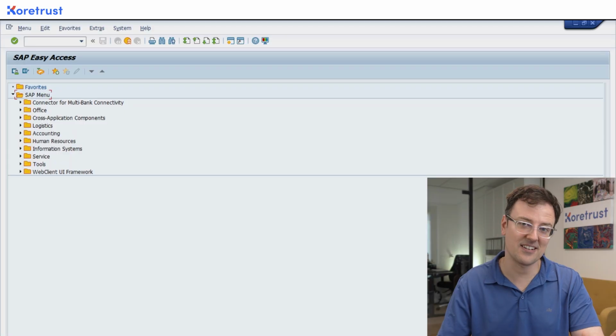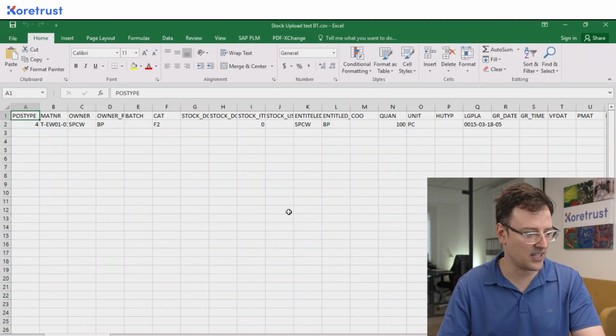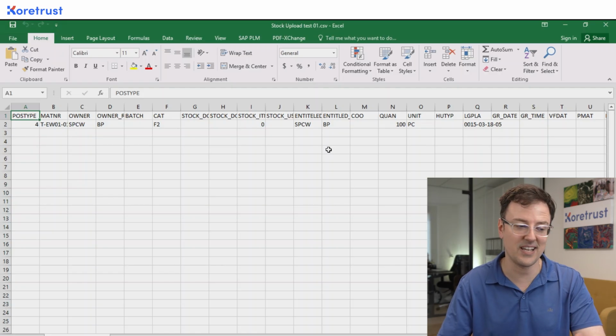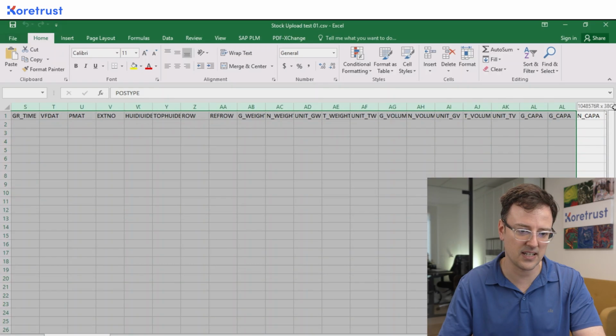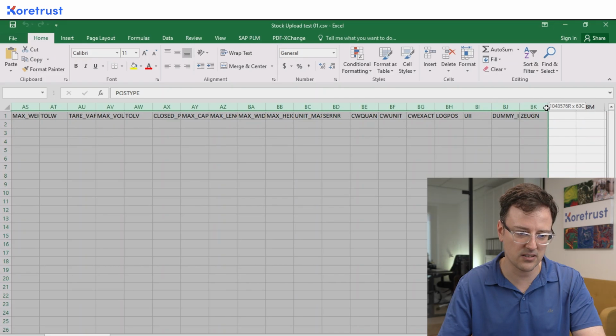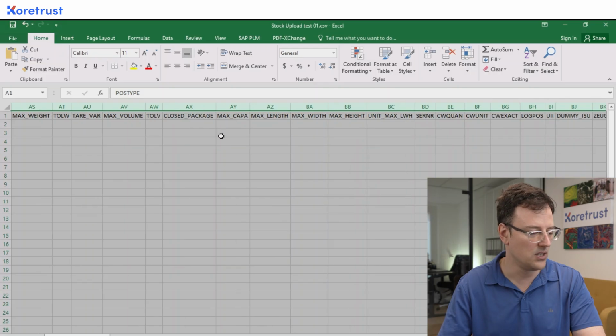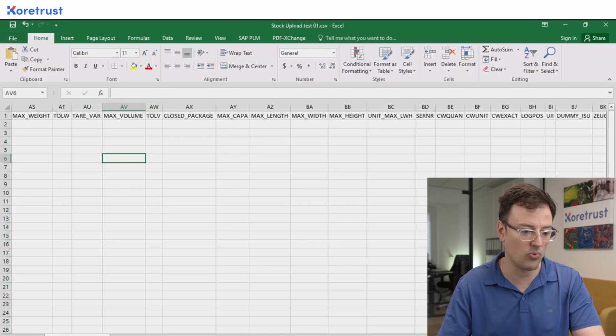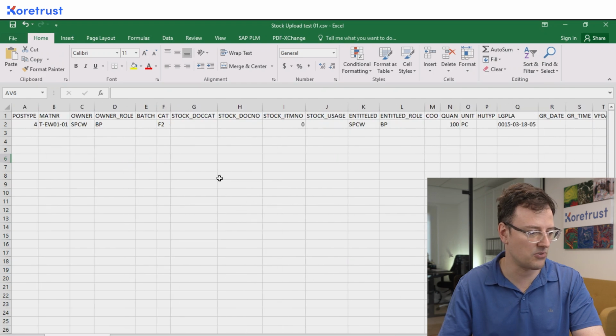Now, in my case, let's have a look at the system. In my case, I'm opening here and showing you this is a CSV file. It's called stock upload test 01, and my boss was so kind, it already has the right format, the right template in which I can just populate the stock data. So if you look at it, there are different columns, so let's select all the columns. I always like to double click so I can actually read what's in the column. So I select everything, I double click, so Excel dynamically adjusts the width of each column so I can actually read what's inside.